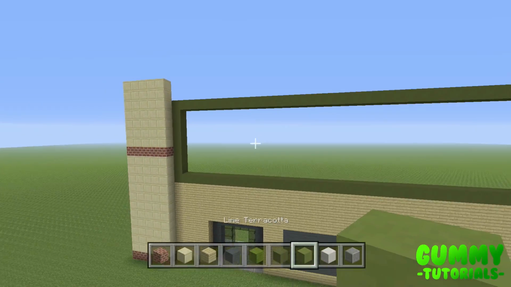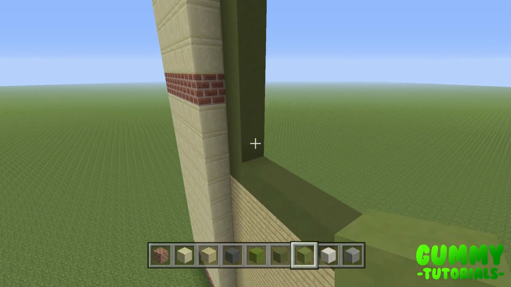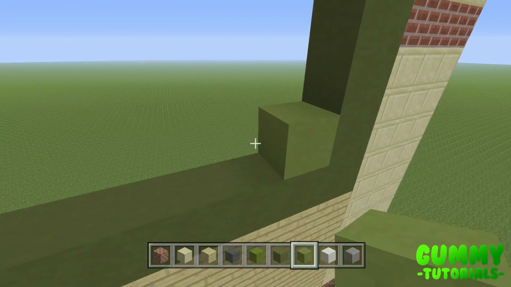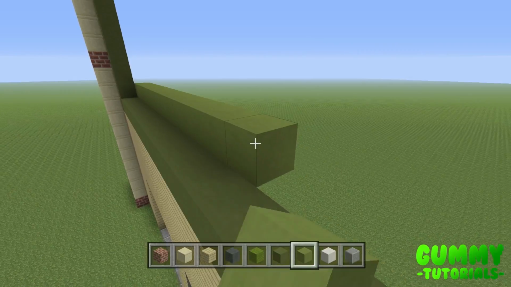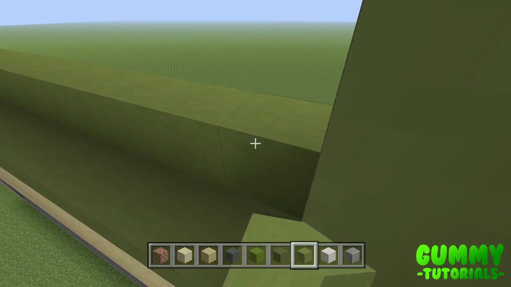Now we're going to fill the middle area in using lime terracotta. However, we're not going to do it in line. We're actually going to indent it one block backwards. So what this means: place it in line, go behind, place one behind it, punch out the original, and as you can see, it's set back one block into the build. We're going to do this for the whole area, and the whole area, of course, is going to be 29 wide by 7 blocks tall.